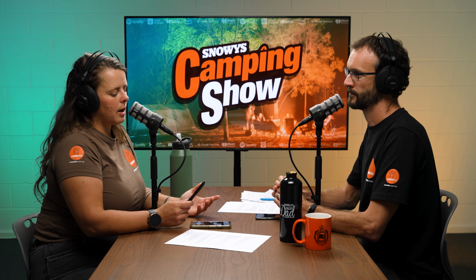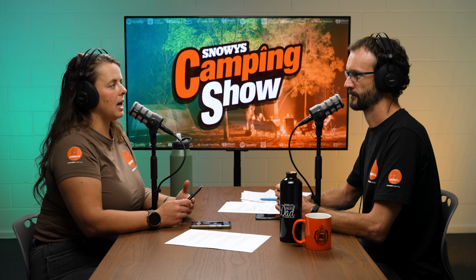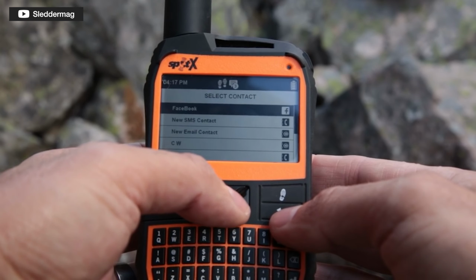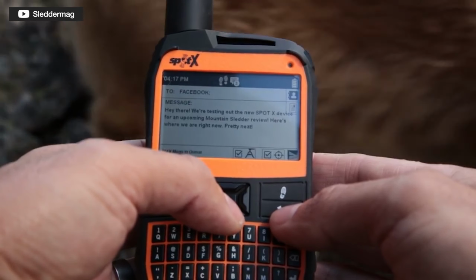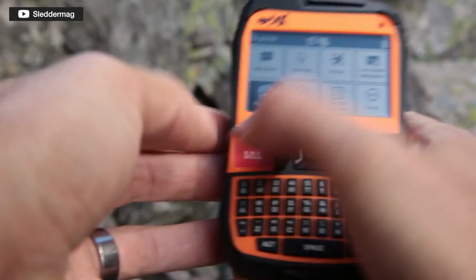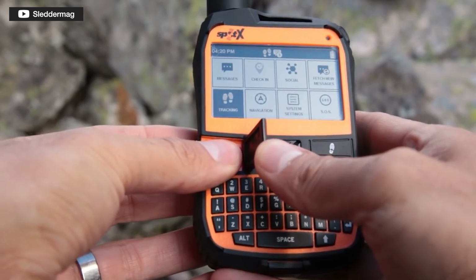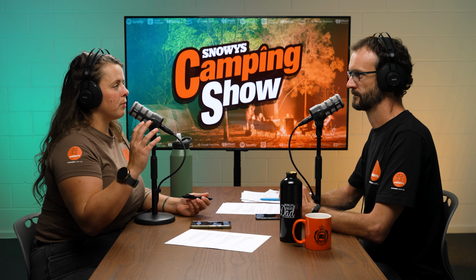They generally will use a private satellite network and a private search and rescue or personal security response team that will coordinate. But their primary function as devices is to be a messaging system or service where you don't have mobile phone coverage or you need your mobile phone coverage boosted. But they generally will have an SOS function in them. So they'll have an SOS button that you can press like you would on a PLB. But in that particular instance, that's going through a private satellite network.